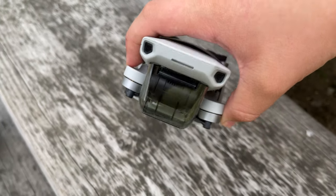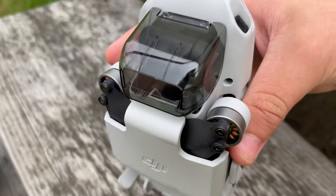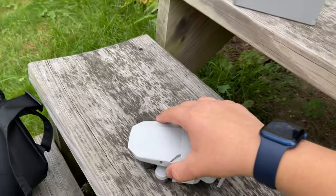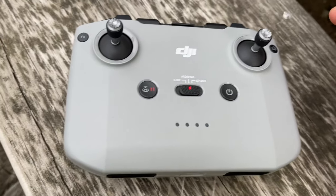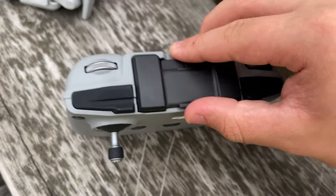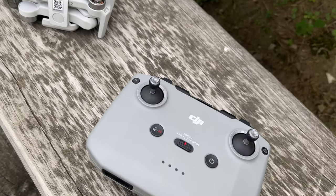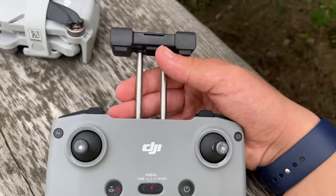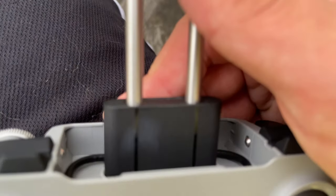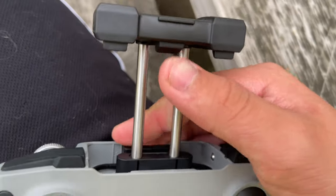That little camera moves up and down, and there is a gimbal on this drone. Even if it's kind of shaky, the gimbal keeps that camera straight and it takes very good footage. To set up your phone on the controller, you can pull out the phone holder, adjust it the way you need, pull it up, and put your phone inside the controller.